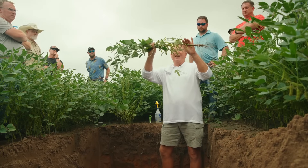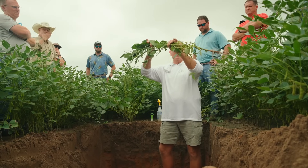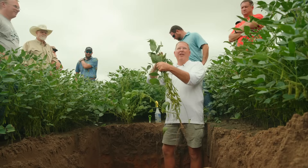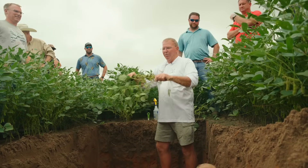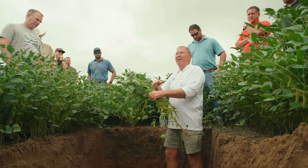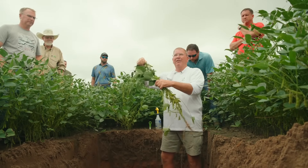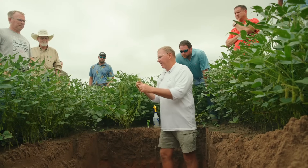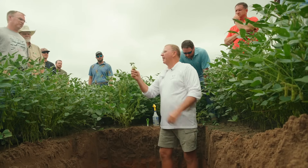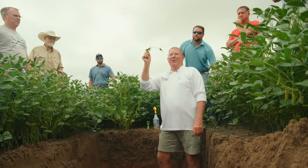This is a crop that pays all your debt, allows you to keep farming — this part of the crop is what allows you to pay some interest down on equipment, or if you bought land, maybe get a new pickup or take your wife on a nice vacation. We've got to make sure we can finish it — as Caleb was saying. Let's get this stack right, then we can finish the crop out. Look at this — two, four, six, eight, and there's probably another one there, so maybe nine in that cluster. His wife's gonna go somewhere nice on vacation.